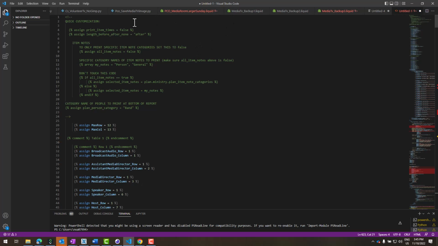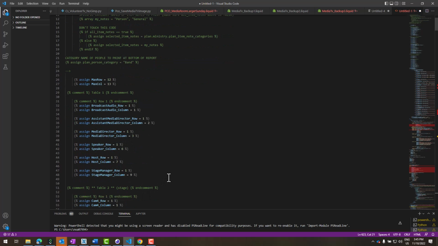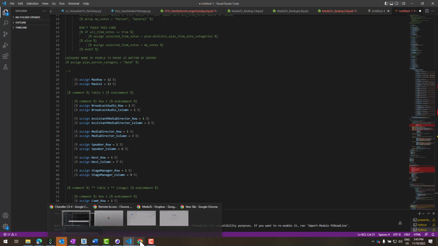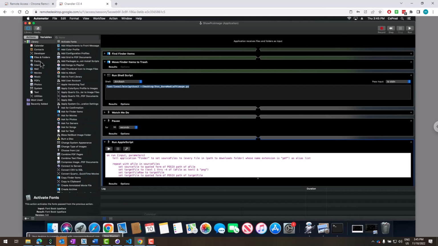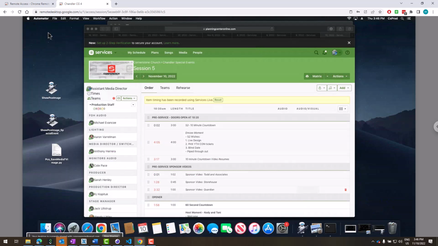So what I did is I made a giant HTML table that is super customizable based off of what Planning Center had. And there are some keywords that I look for, and so I'll try to point those out. And what we will do is we'll have this open.